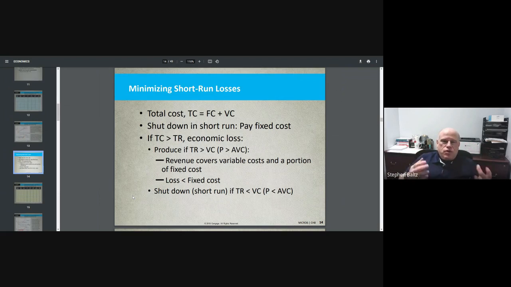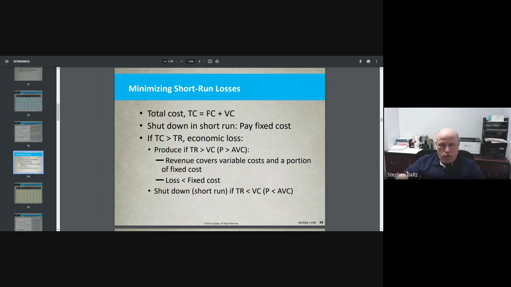Now, in some cases in the short run, a firm in perfect competition is going to experience a short run loss. All right, so let's look at this. Total cost, remember, is your fixed cost plus your variable cost. All right, so in the short run, any firm that shuts down, and what we mean by shutting down is producing 0 units. Okay, remember, in the short run, it's not enough time to completely get out of the market, to completely go out of business, because you're still going to have a fixed cost, at least one fixed cost in the short term.